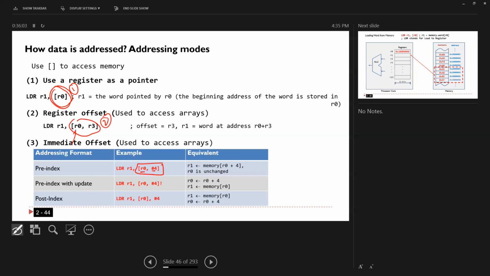So here also you can put any registers. Here a bracket and you put one register. It doesn't need to be R0. This is just an example for R0, but you can put any other register. Okay, here you put 2 registers. You can put any 2 registers separated by comma. So if you see this one, for sure I'm going to explain what it means, but now I just want to give you the big picture.